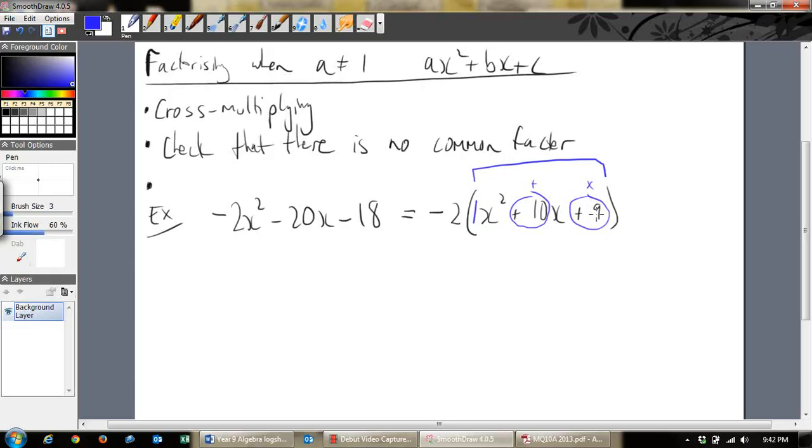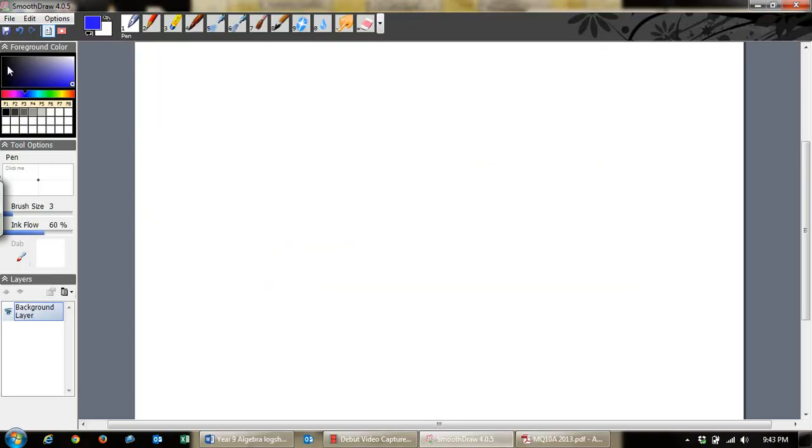So what are two numbers that multiply to give 9? 3 and 3, that's not going to give you 10. 9 and 1, yes, that will give you 10. Okay, so our numbers are positive 1 and positive 9. They multiply together to give that, they add together to give that. So your answer is, you have negative 2 at the front. You break that up into two brackets with x there and x there, and our numbers are positive 1 and positive 9. And that is your answer there. That's fully factorised as far as you can go. So that is lovely. So always check for a common factor first. That's your first port of call, and it'll make your life a lot easier.